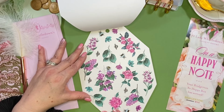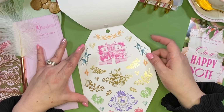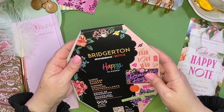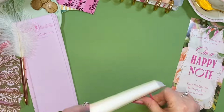Ooh, and this page of flowers. This is pretty. Oh my gosh. And then we have the house again in a different color with some gold foil elements in here. And that is the last page. And that has 905 stickers in here. Really, really pretty. Oh my goodness.